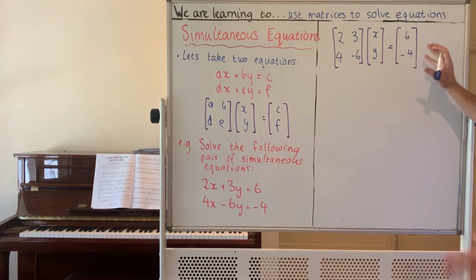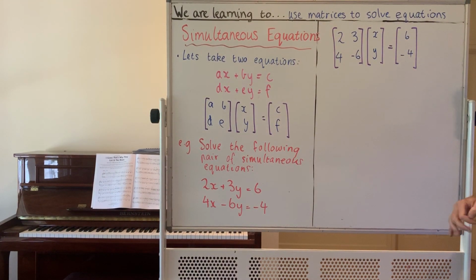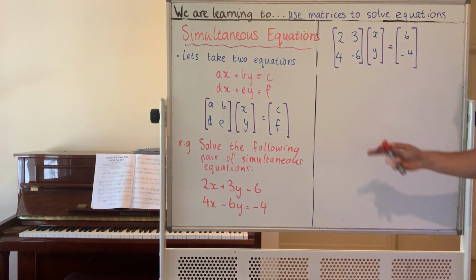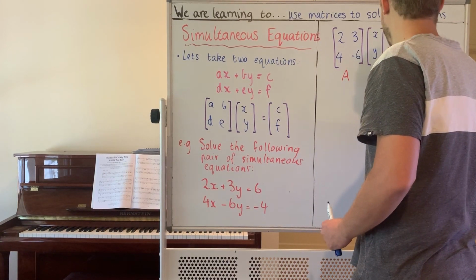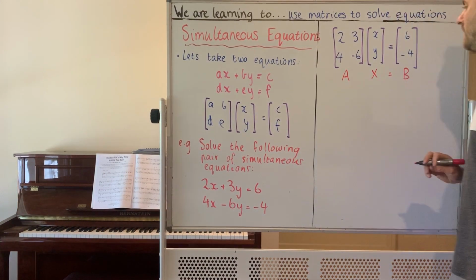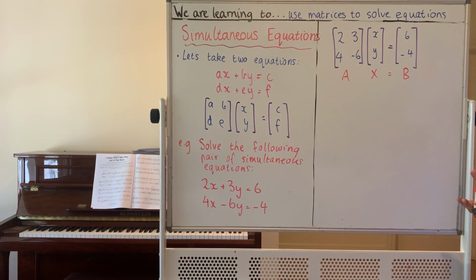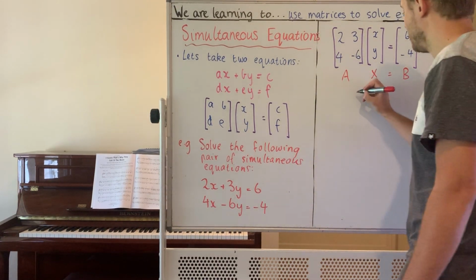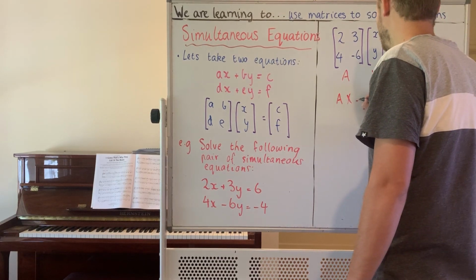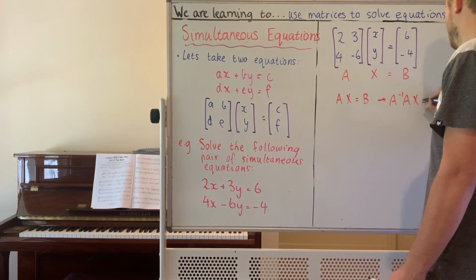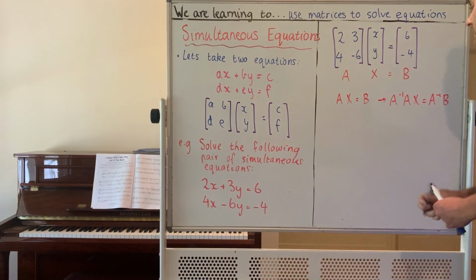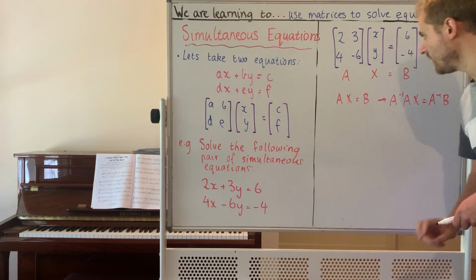Then what we would do is solve that normally like we've been doing in previous ones. I'll solve it now. If you feel really confident with doing this and you're quite comfortable with the last lesson, you can stop the video now. If you feel like you still need some help with it, I'll take you through it. What we need to do is find the inverse of A. Right now, this is what our equation looks like. We need to find the inverse of A before we can go any further.